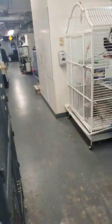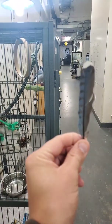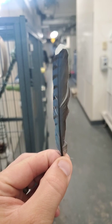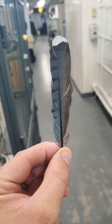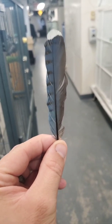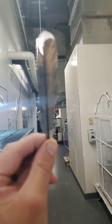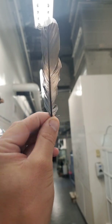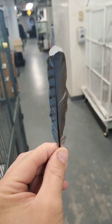What I'm going to do is I'm going to come over here, and I have a blue jay feather that Lady J here molted. So this is a feather that she shed. Birds do shed their feathers a couple times a year and will grow new ones. And you can see that it does look very blue on one side and kind of grayish brown on the other. But what's really cool, and it's a kind of fun science experiment, is if you take a blue jay feather and bring it up to the light, you'll see that that blue kind of disappears. I'll bring it back down and it kind of reappears.